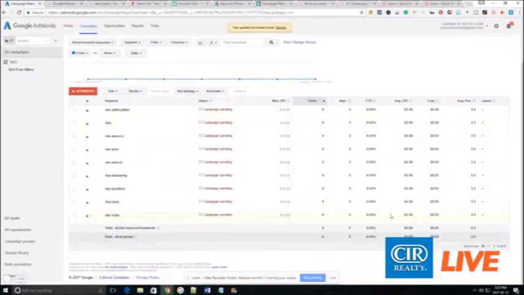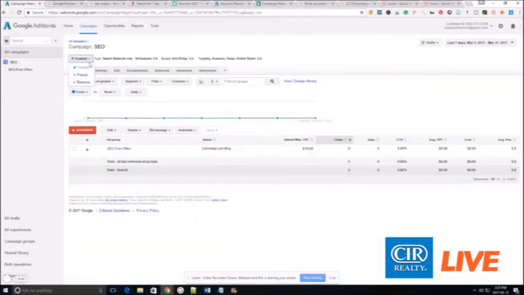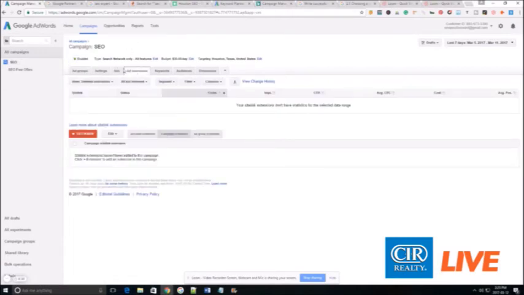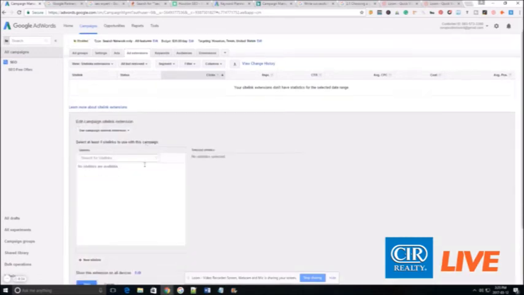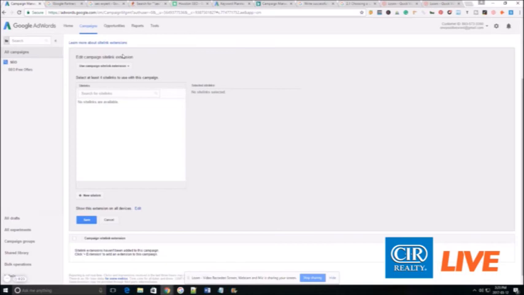Once you have your ad group saved, the campaign's pending because Google has to approve your ad. Once your ad's approved, it'll start displaying, and that's pretty much it. You have your first ad up and running. If you want to go in and add your ad extensions, you can click here, click add extensions. Then you can do new site link, create your link text, add the URL of the link text, and any description if you would like to put one here.